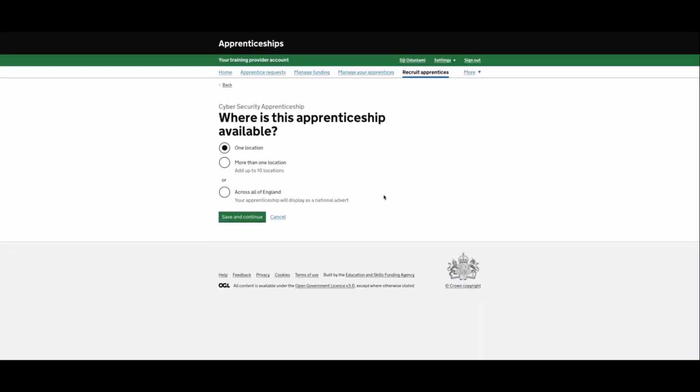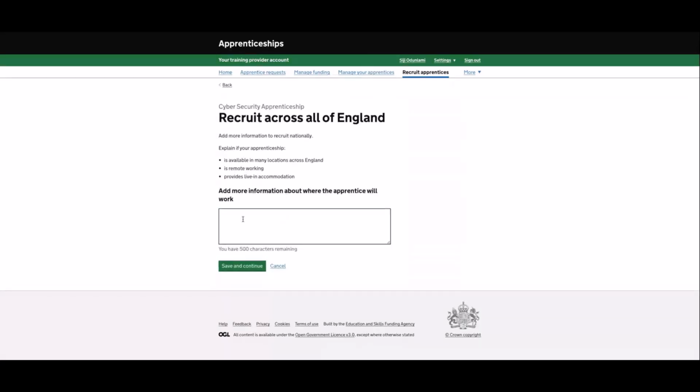The other alternative is to go in and select across all of England. So if it's an apprenticeship that is across all of England, you can come in here and select that. We can put information about it, say remote working, save and continue.